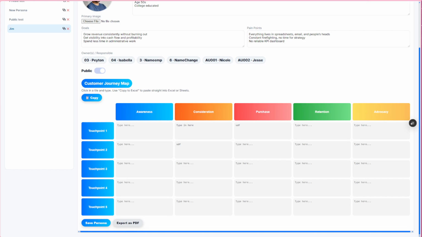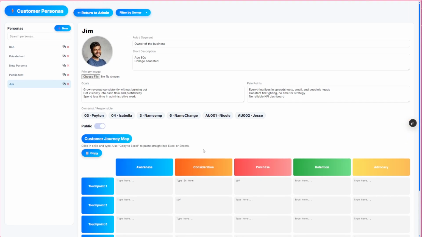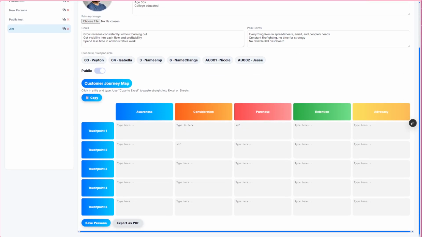So at a company I was at, I ended up interviewing close to 50 customers to get 5 customer personas. Actually, I think it was 6 customer personas. And the idea was that you name them something kind of fun, like Bob the Builder or Jim the Jumper or whatever it might be, so that they really stick in everyone's head, so that everyone knows all the time who your customers are. And so, again, you can save this, you can export it and use it elsewhere.